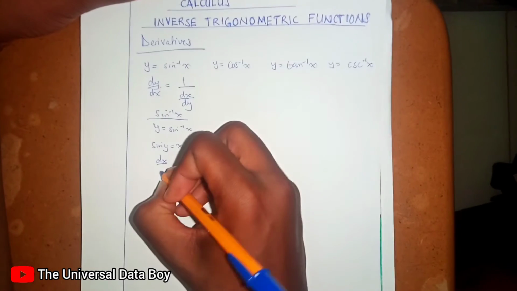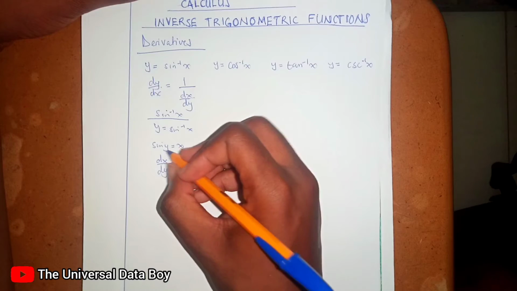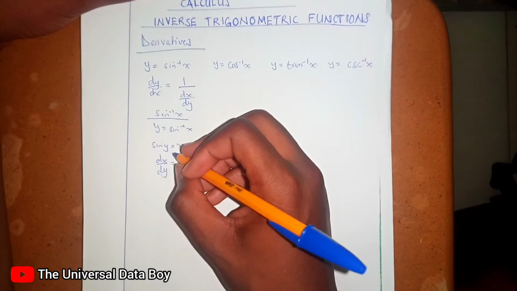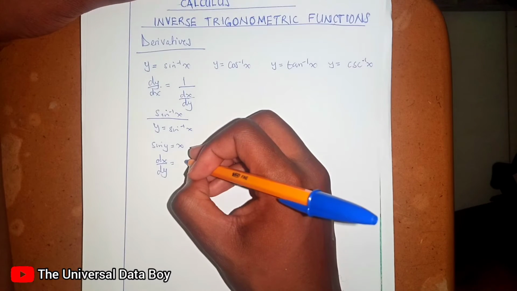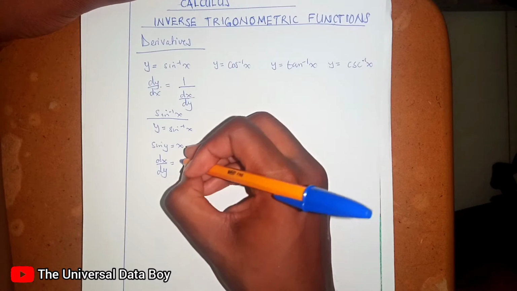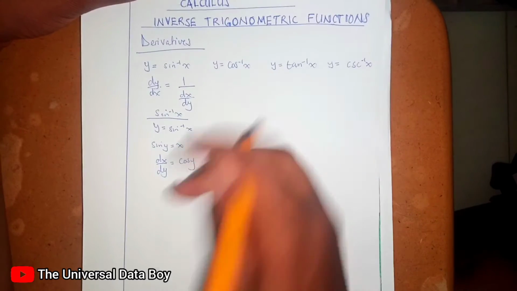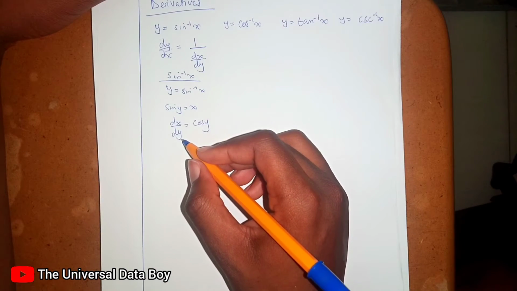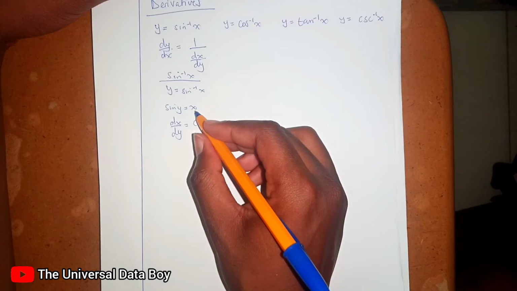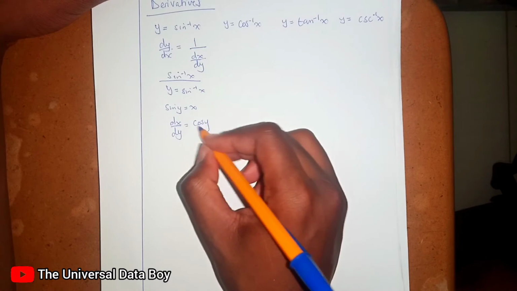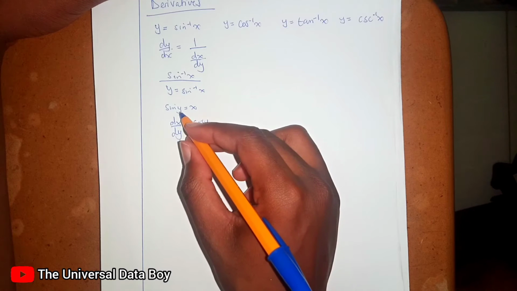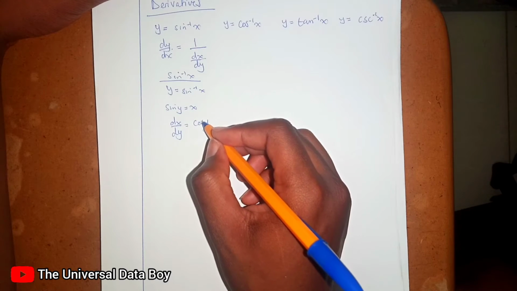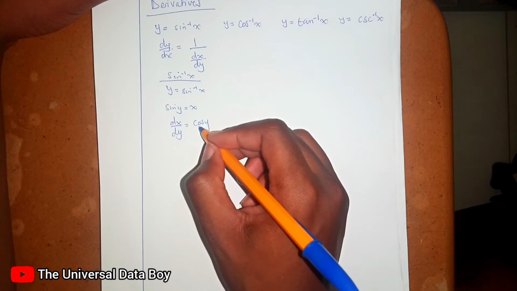Then this one we can easily differentiate, because now x is a function of y. So dx over dy is equal to the derivative of sine y, which is cosine y. Then we know what dx by dy is, but we let our x equal sine y, and thus we must make this cos y look like this one, so that we can replace where there's x.